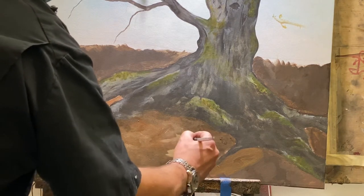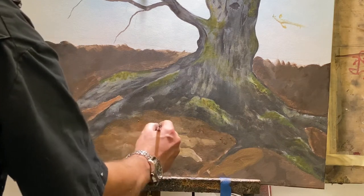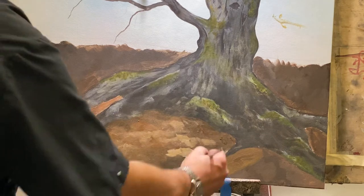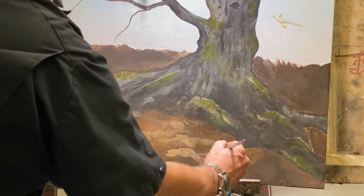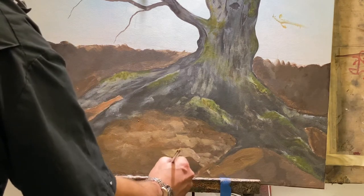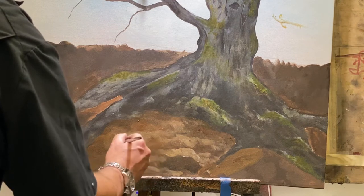Now I'm going back in and just kind of exaggerating some of the highlights. Like right here, I got a highlight. Exaggerate that. Over here. Coming down, this is still phase two. Highlights on top of the base coat. And it's a smaller bright brush, so it's not the same size.